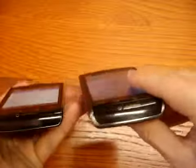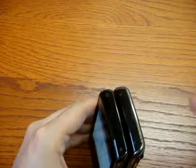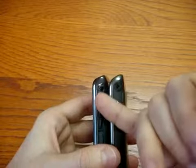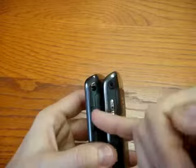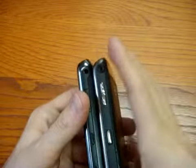On the bottom, the microphone is no longer on the left, it is now on the right. There is another hole for the speaker. The other speaker is on the top. On the top you also have not only the mute button, but the unlock button is now turning the phone on and off, so you don't have to use the phone call key anymore to do this. On the right side you have the 3.5 millimeter jack. Now, as you can see, it's more inside the phone, much, much nicer. The volume balance is in the same colors and much more integrated, the same colors also for the function button.